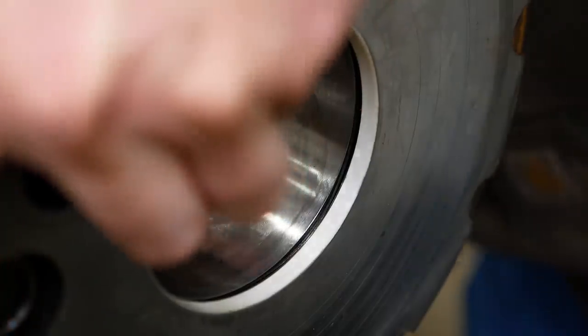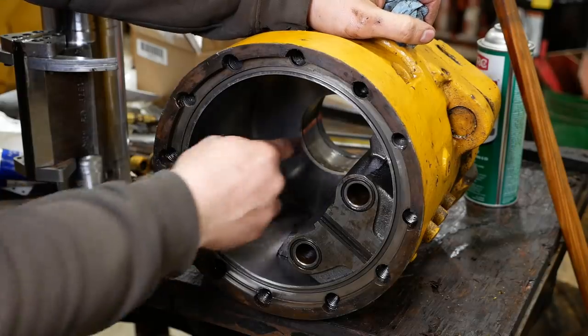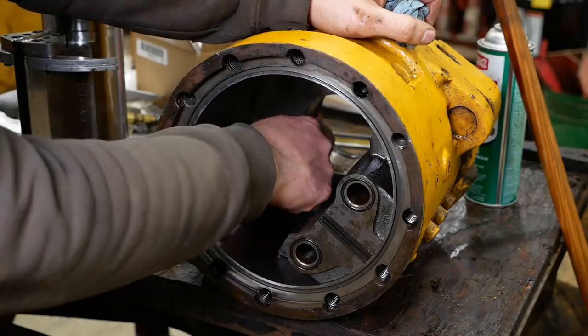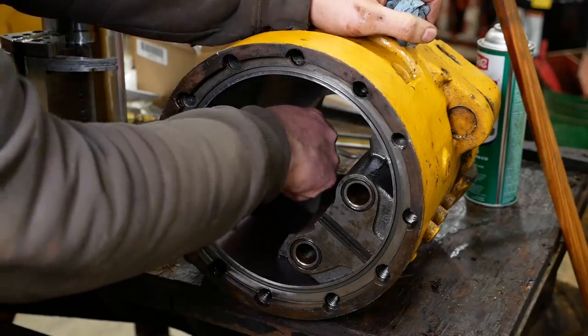There we go. Okay, got the seals installed in the bottom. Same setup down there. The only difference is I was able to reuse the backup ring. It was in pretty good shape.